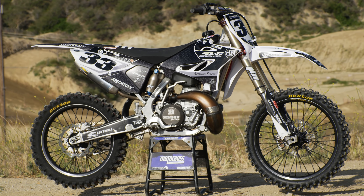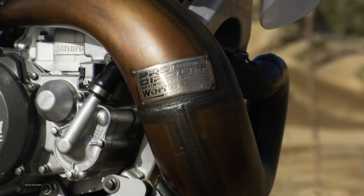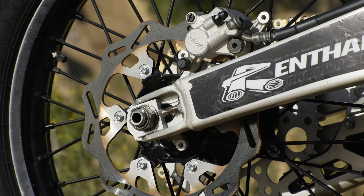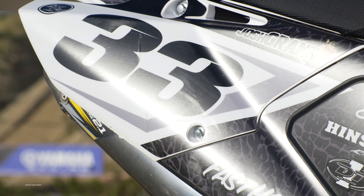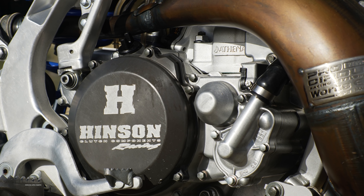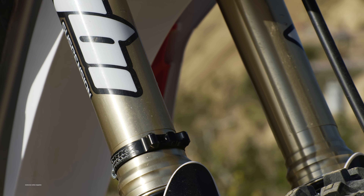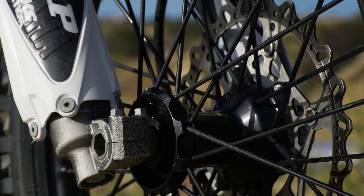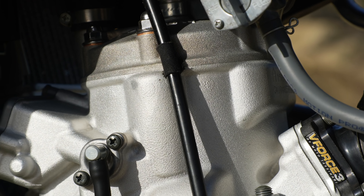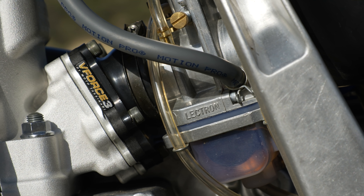Robbie Wageman, the 2019 World Two-Stroke Champion, had come to Glen Helen to watch his older brother RJ race and to oversee their family's beef jerky vendor booth. He hadn't planned on racing since the two-stroke race fell right in the middle of the AMA 250 West Coast Supercross series and Robbie was only in town for one weekend. But one hour before the gate was set to drop, Robbie asked Jamie Ellis if he could fill in for the injured Josh Grant. The bike was not pretty — the shift-side engine case had been broken in Josh's crash, the handlebars were bent, and the Pro Circuit silencer was destroyed. Jamie decided to JB Weld the hole in the cases near the countershaft sprocket, straightened out the handlebars, and replaced the Pro Circuit silencer with an FMF silencer, giving the YZ300 a Pro Circuit pipe with an FMF silencer.